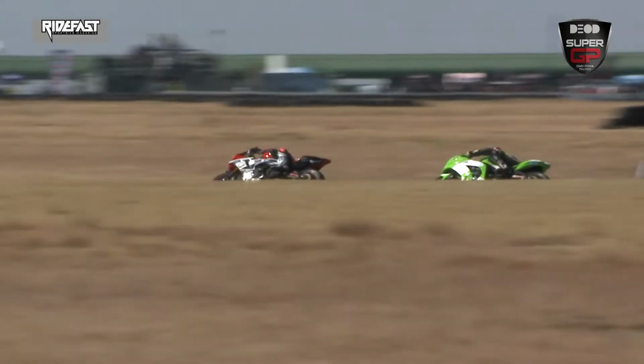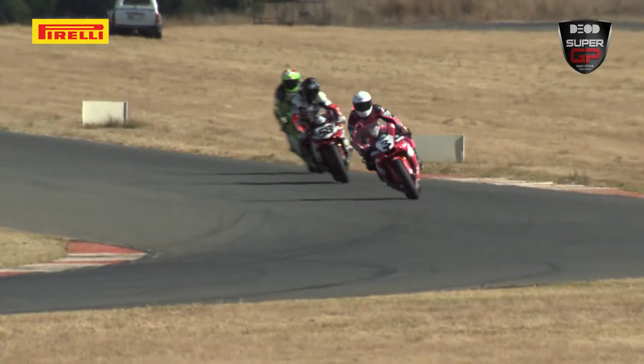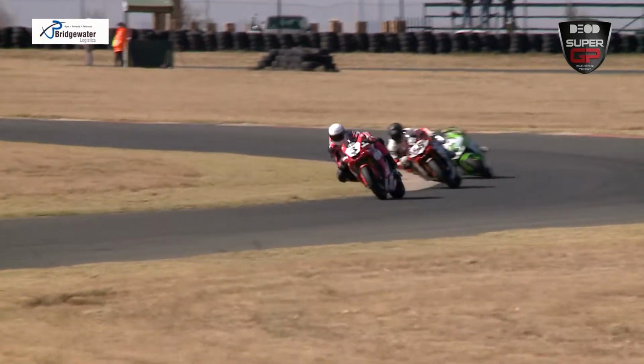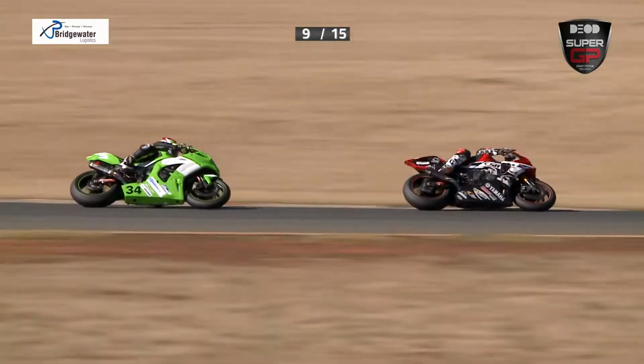Michael White, having to go defensive, is slowing himself down ever so slightly, and Greg Kildenace realizes that, and he needs to capitalize and get through as quickly as he can. Tries to get the squirt on, doesn't quite get the drive out of that last turn. Now coming up into 9 and 10. Big double right-hander. In fact, it's a triple right-hander as they come through there. And hanging on for now, Michael White on the consortium shipping, and Manacol Ridgeway Race Bar Yamaha.